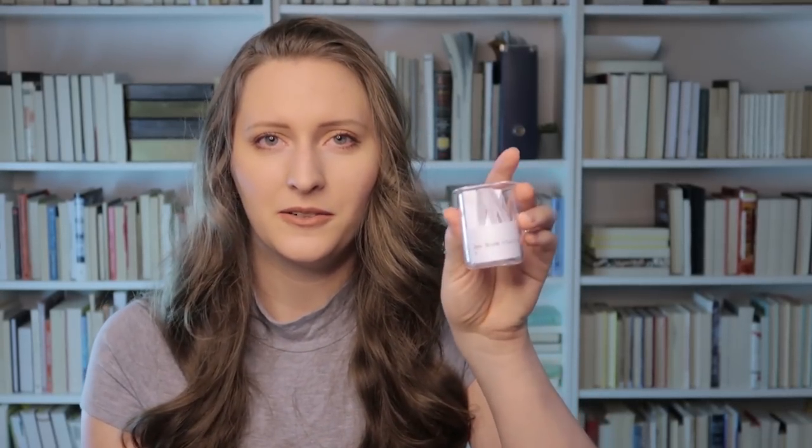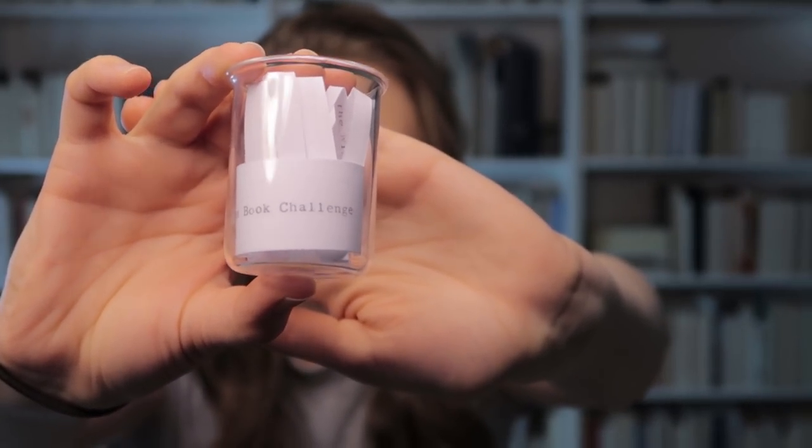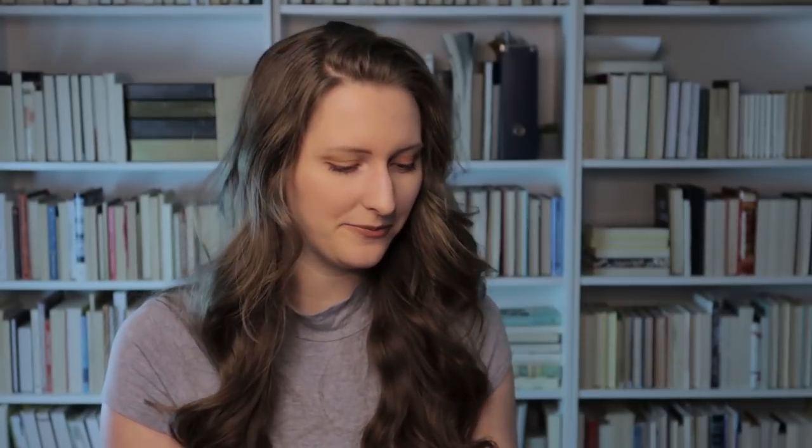The tricky bit is I'm not sure how to film this in a smaller space — whether to leave the camera, take it with me, or just go for it. I'm going to try it and do my best. The first one is Good Me, Bad Me, which is a thriller.